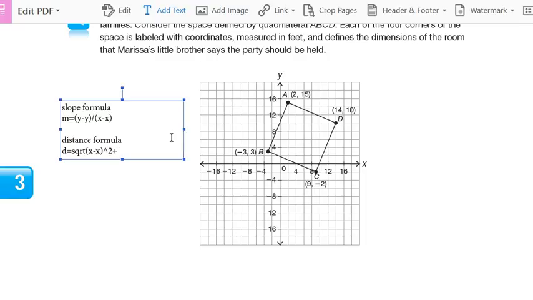And then you're going to add that to the other leg squared, which is the vertical leg squared, y minus y, and square that, okay? And whatever you get, that's going to be the distance between D and C here. You need to do that for all four sides. We're going to do this a whole bunch in this whole entire chapter, so you got to get really good at the distance formula. Now you don't have to calculate these by hand. You can use the calculator, plug the numbers in, and let the calculator do the calculating for you.